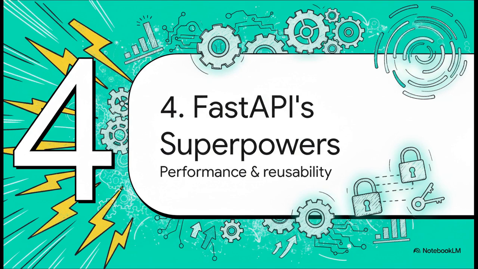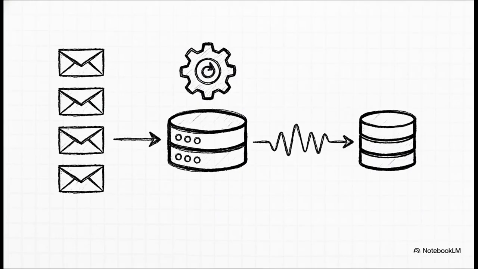Okay, so we've seen how fast it is to develop with FastAPI. But now let's talk about runtime performance and code quality. This is where we get to unlock some of its most powerful features. So, FastAPI is built on an asynchronous foundation. All that means is by simply defining your function with async def, you can use the await keyword for any slow operations, like talking to a database or calling another API. This lets your server handle tons of other requests while it's waiting, which drastically improves performance when you're under heavy load. And don't worry, if you don't need it, regular old def functions still work perfectly fine.